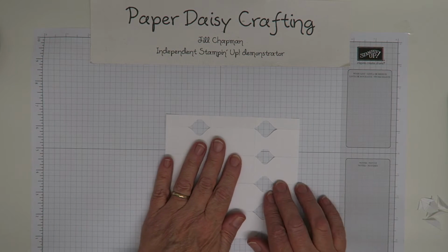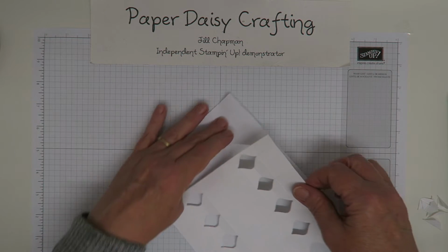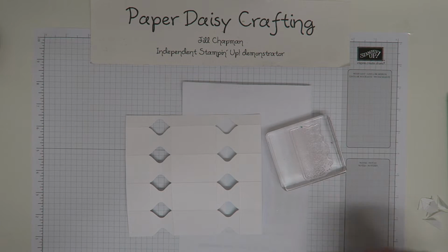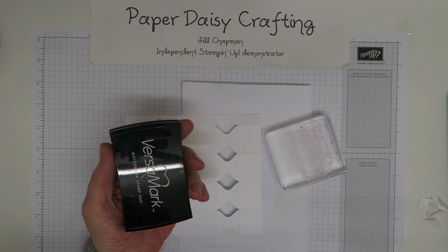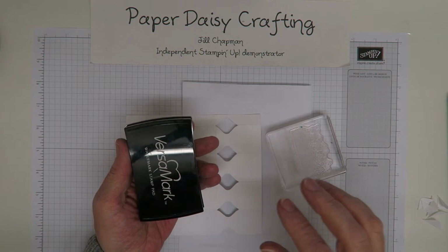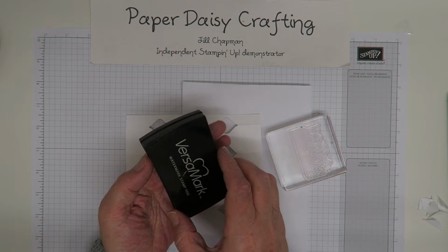So take your template. I need a piece of paper to work on to stamp, because it's going to go over the edges. I don't want to mess up my grid paper, so I'm just going to stamp on here. Okay, I've got the stamp ready, mounted up onto a block, and I've got one of my Versamark pads. Now I have two Versamark pads. I have one that is absolutely pristine and clean, so it stamps really clear. So if I ever want to stamp clear and emboss clearly, or just to do self stamping, I can.